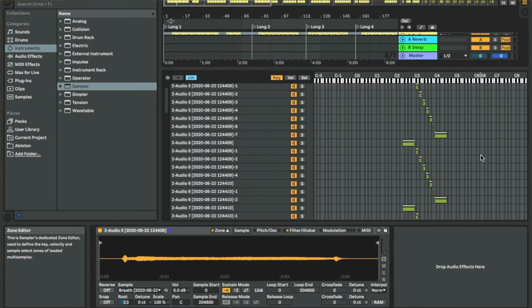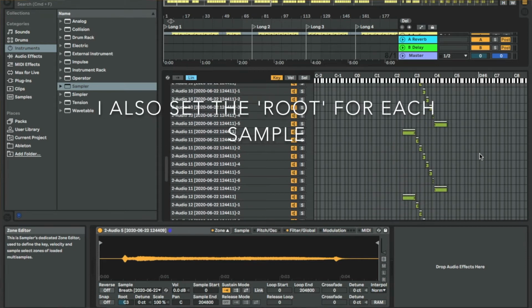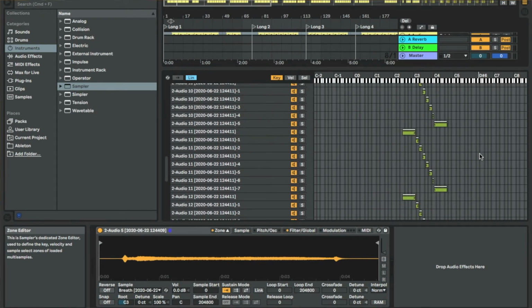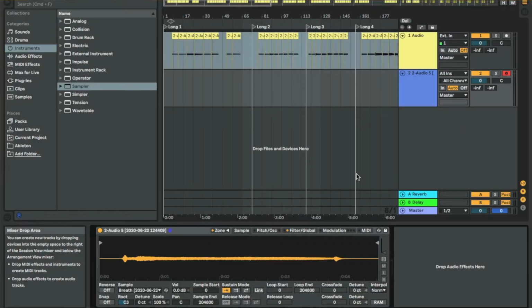So now every note has been assigned to its correct pitch, plus the range of the instrument has been extended by a fifth on either side. Plus I've assigned the breath sample to the note C2, which means when I press this key, you just get that brilliant breathiness. I still need to go in and edit every sample's start point.